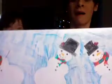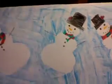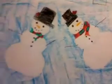A glittery one, and it's mine. Let's see. Can we see? Ooh! Glittery! All your stars everywhere! I just repeated the pattern over and over again.